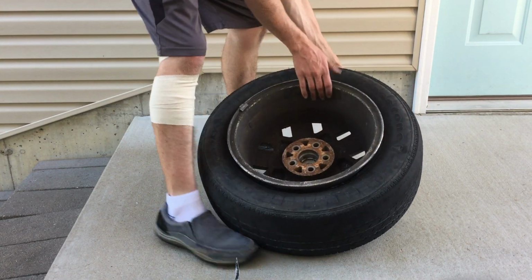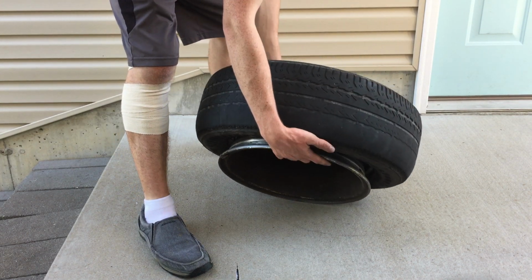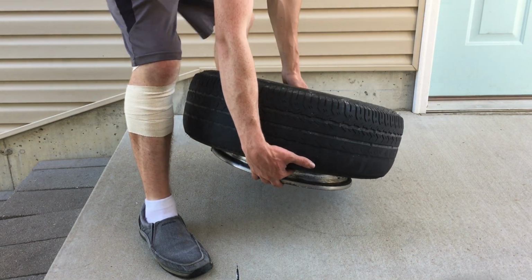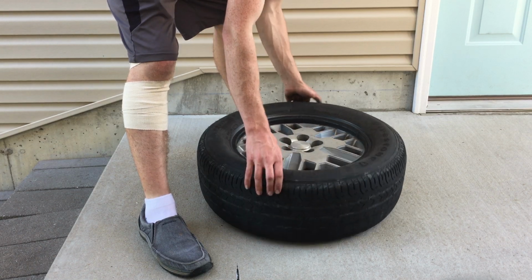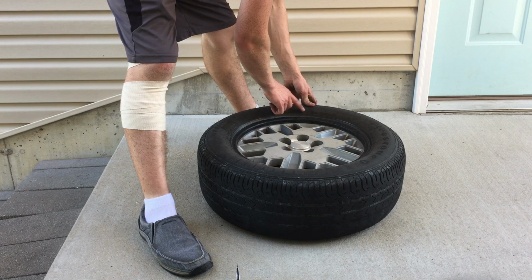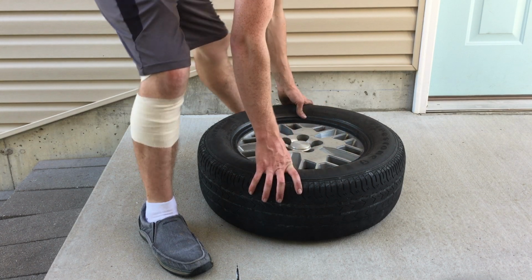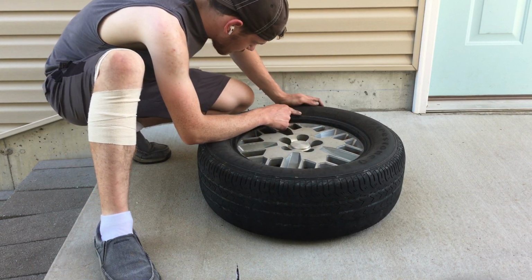Then you can flip it over very carefully. I don't want to slam the rim down on the concrete, especially since it's aluminum. I don't think it would really do anything, but it wouldn't be a hard enough impact to crack it. And there is a mark on this tire because it was flipped once before.